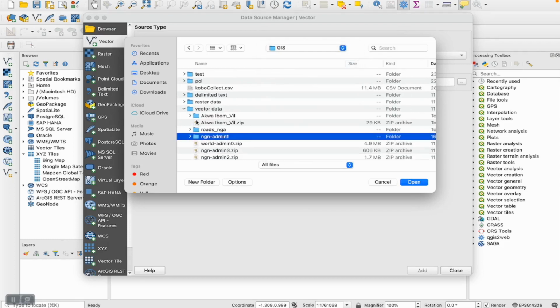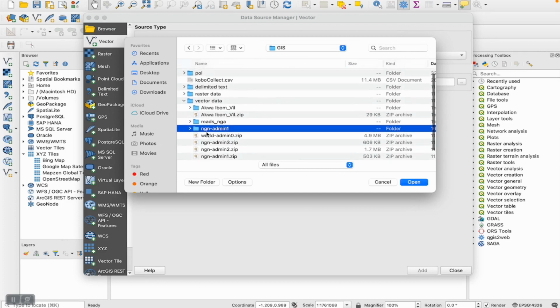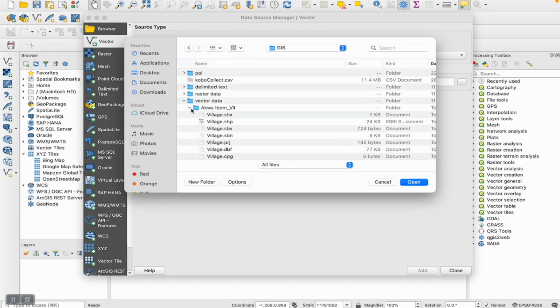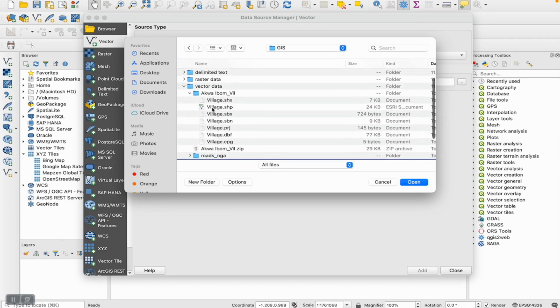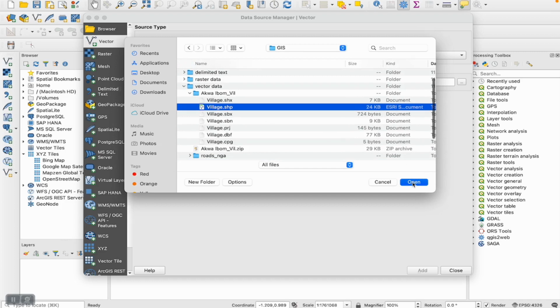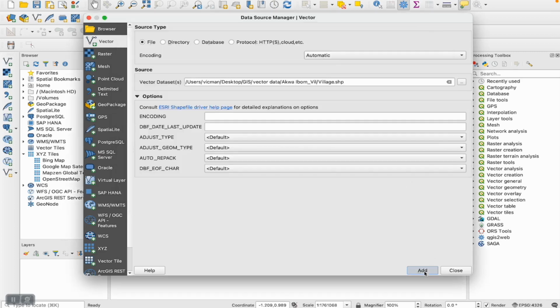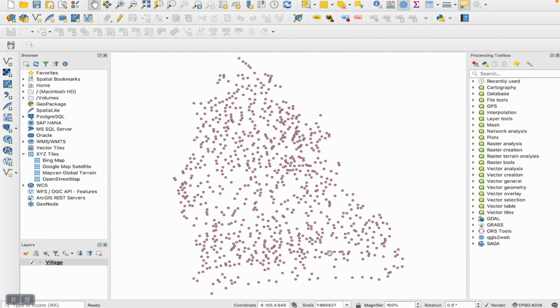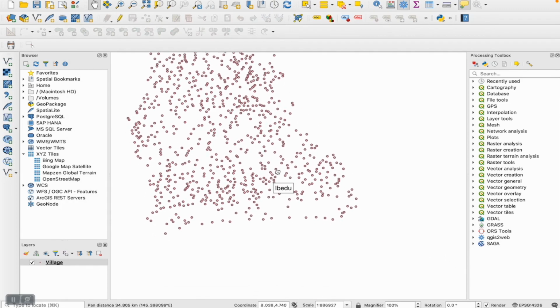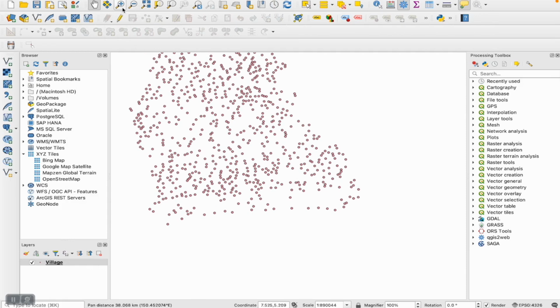Just for the purpose of the illustration, I have a folder here that has several points. We are not going to be using all of the points, but we are just going to illustrate how to use a point buffer.